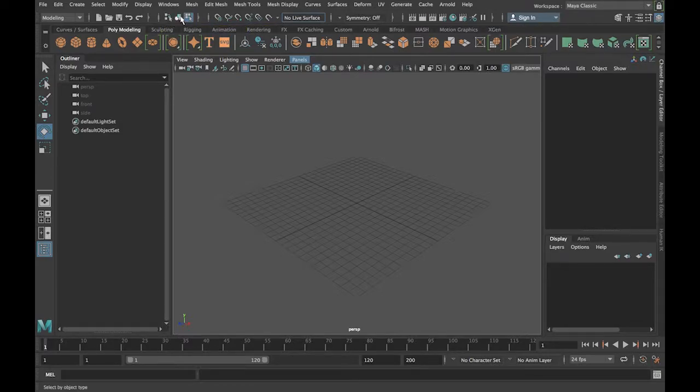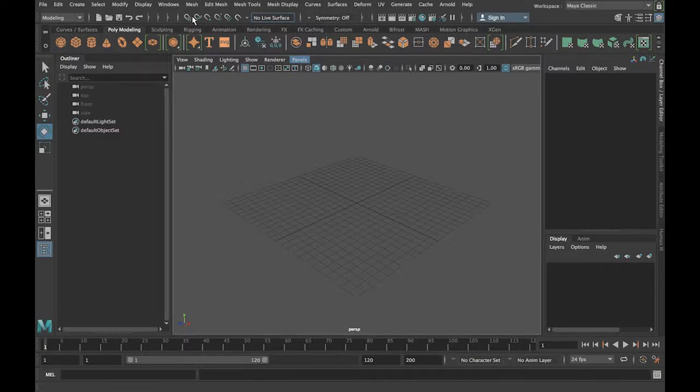For example, these buttons here: if we're using a 3-button mouse, we might not need to click on those icons. Using what are called hotkeys, which are different letters or numbers on your keyboard that access certain tools, and using your 3-button mouse is the quickest way that you can work in Maya. And that's a way that I'd recommend. But there's always some button you can press that will do the same thing. It just takes fractions of a second longer, but those fractions of seconds add up.